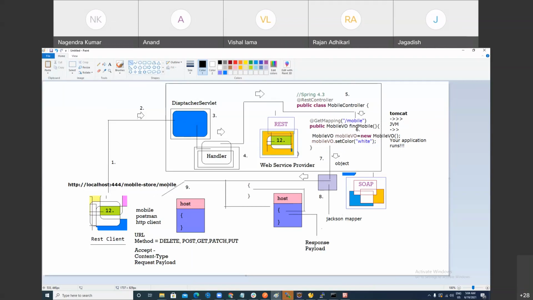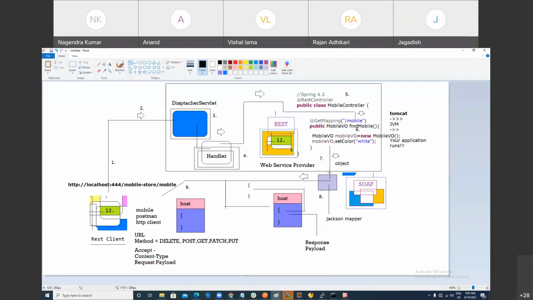Then it would say, hey, dispatcher servlet, I am looking for the mobile URL pattern. The handler will say, I know, let me forward you to the URL pattern which is mapped with mobile. Can you see this? It matches. Then it goes to the method. This method is creating a mobile object and setting its state, and eventually it is returning it, right?